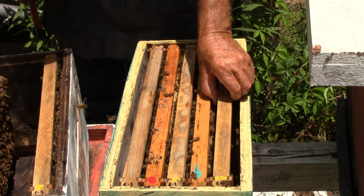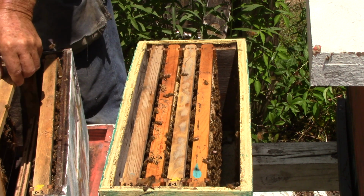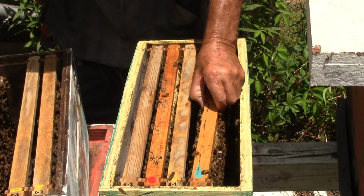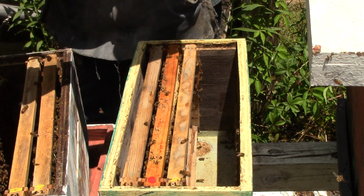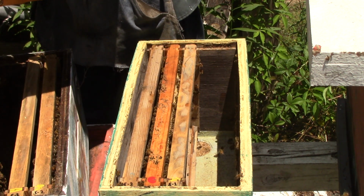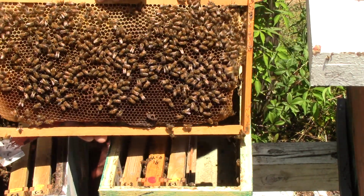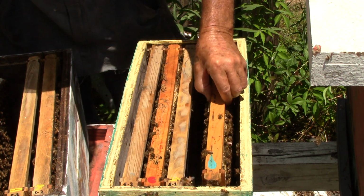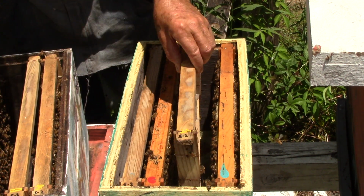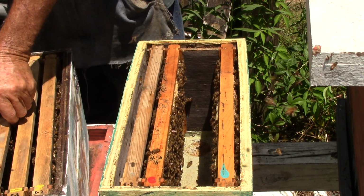Okay, this frame, we haven't done a whole lot on it. So what we're going to do, we're going to put it up here. This one here has some brood, some pollen, nectar. That's what's on that one. Another one they're working on. And we'll put it over here until.